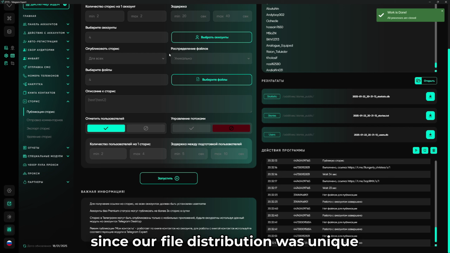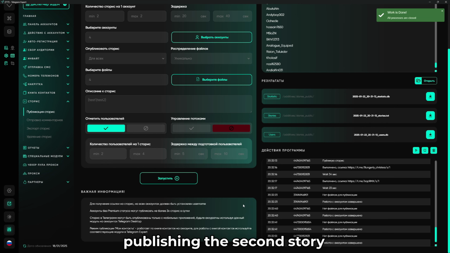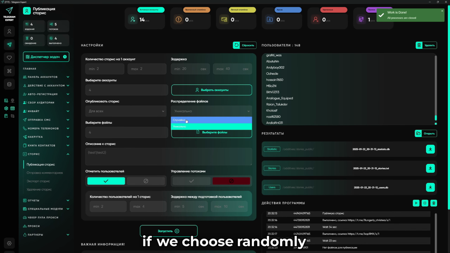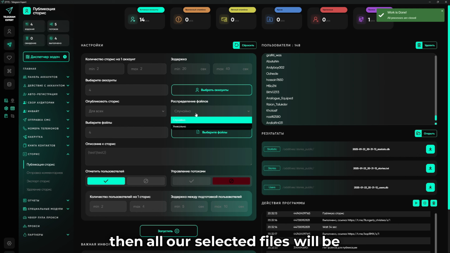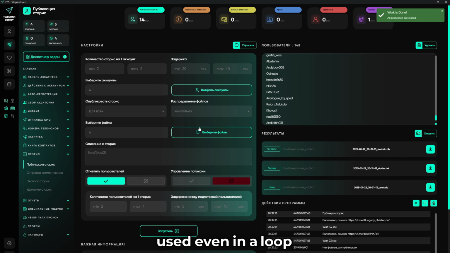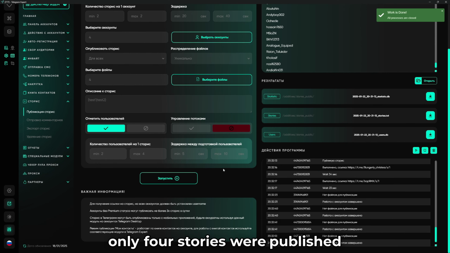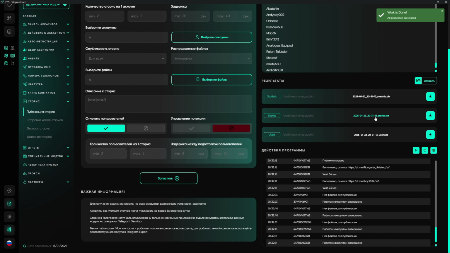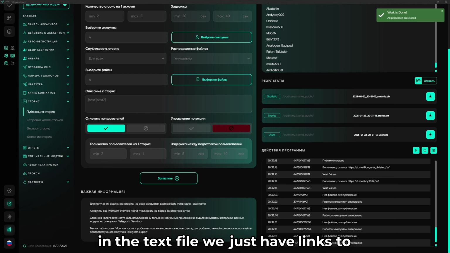Since our file distribution was unique, the software completed its task without publishing the second story. If we choose randomly, then all our selected files will be used even in a loop. But since in this case we chose 4 accounts and we have 4 files, only 4 stories were published. In the text file, we just have links to the stories.